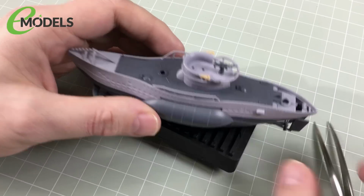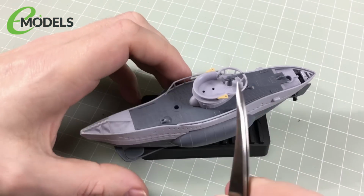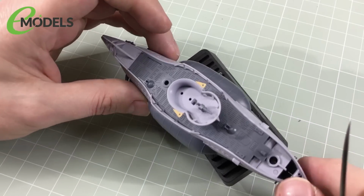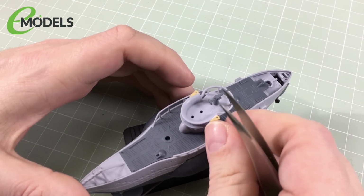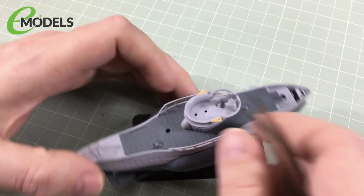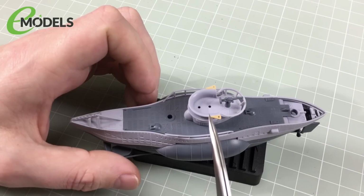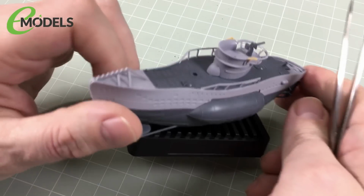If this was Ted's 1/48 scale U-boat, or if I was doing the Revell 1/72 scale, which are both obviously fantastic kits, then I wouldn't be using random cut-off bits of a Panzer IV that aren't looking quite accurate and realistic. But this is just a silly fun build. I'm going to push it back a little bit. Silly fun build with only the very slightest nod to reality. So we'll just get that lined up. Make sure it's horizontal-ish.